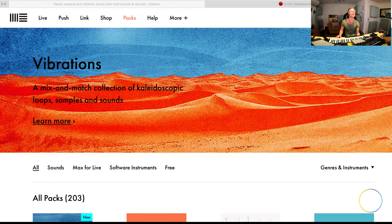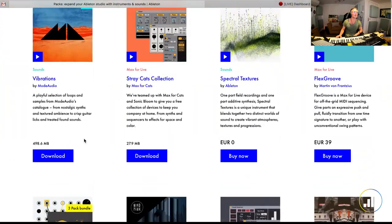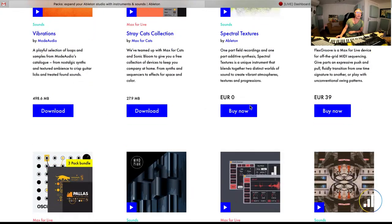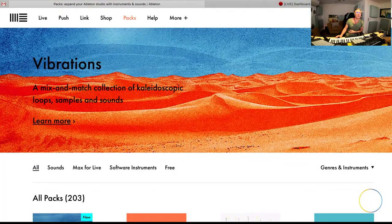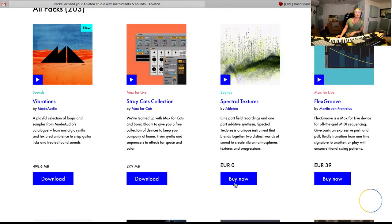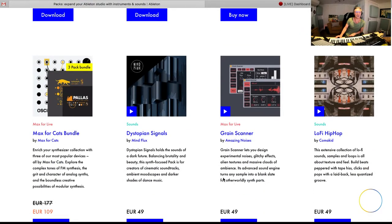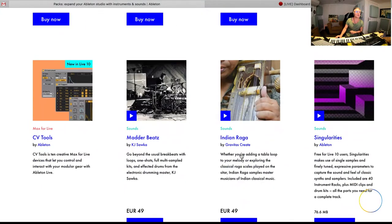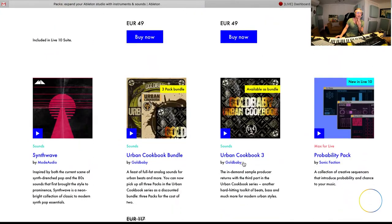If you're on the site of Ableton, you can go to packs up here. And there are loads of these units. A lot of them are free actually, so you can download a lot of them if you're logged into your account, which you can do up here. You can check these packs. There's amazing sounds here, special textures. €0. Buy now. So that's cool. I guess you should buy it right now because it's €0. This is great. And Grain Scanner is there. It's a paid pack, but it's a really good purchase, which we'll see in a bit. There's lots of them.